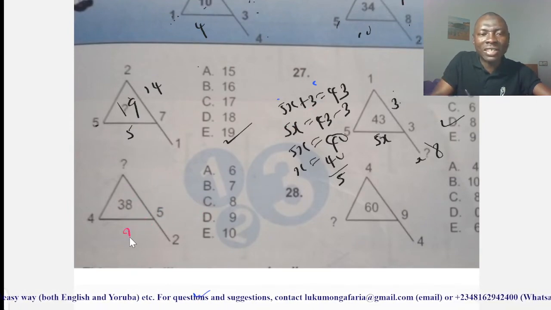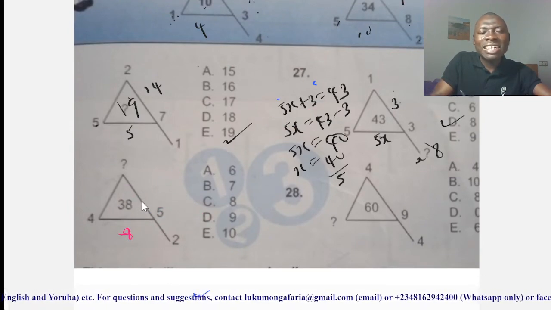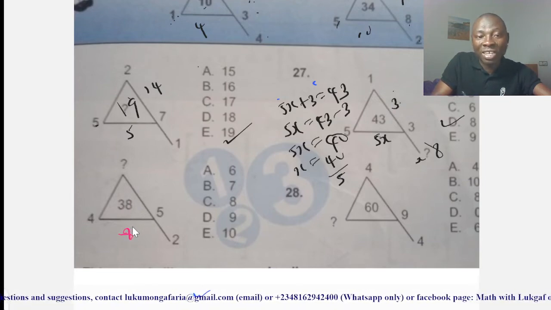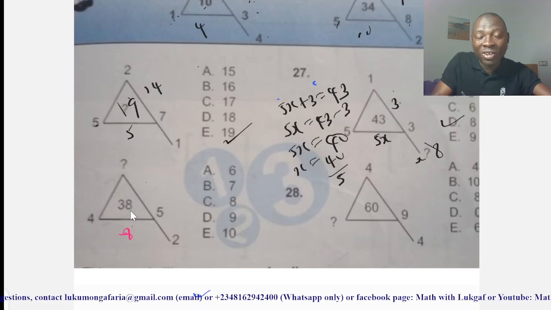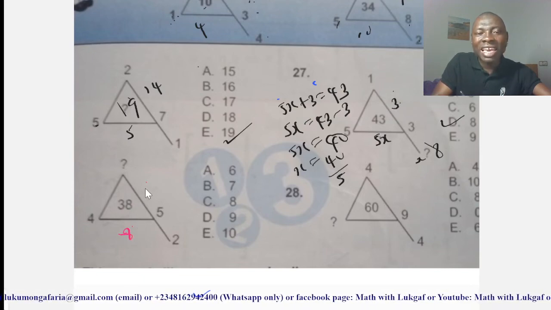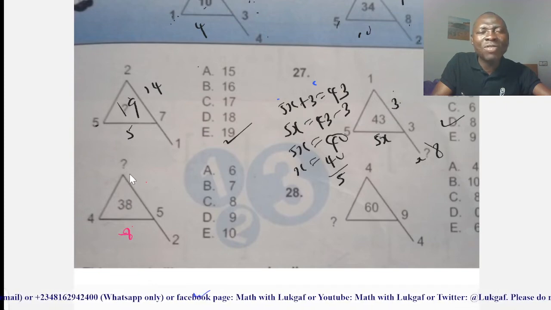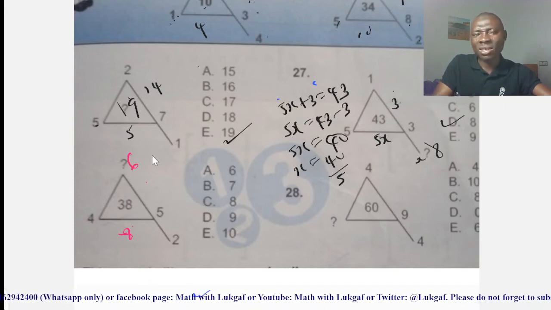Okay, now, can you do this following the same order? 4 times 2, that is 8. It means what is left when you subtract it, the sum of this and this should be able to give us 38. It means if I subtract this guy, I'm still going to have 30 here. Then you now say, what are you going to multiply by 5 to give you 30? And that is 6. I hope you understand.